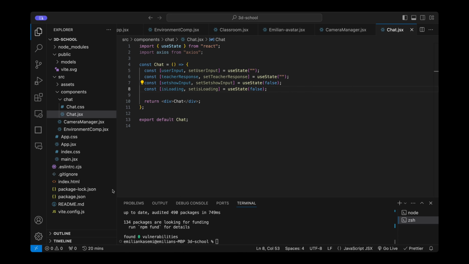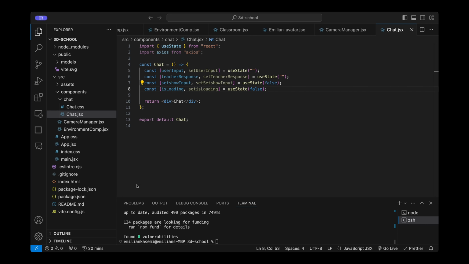But let's break it down in detail. We declare a state variable called userInput. And we also declare a function to update this, and it is called setUserInput. Also the name is intuitive, set this user input. So that is a function.